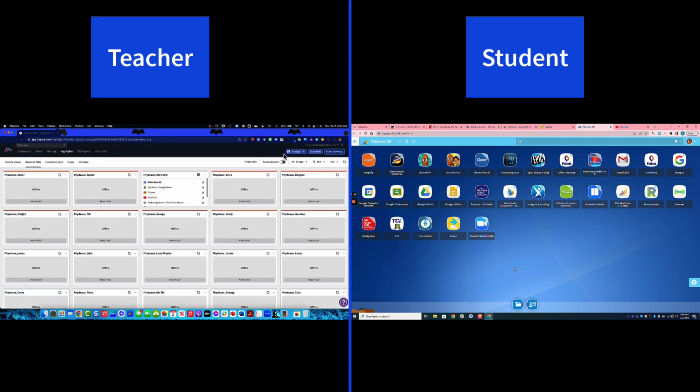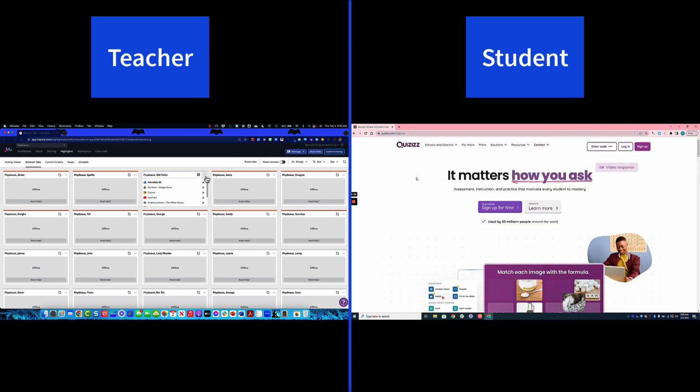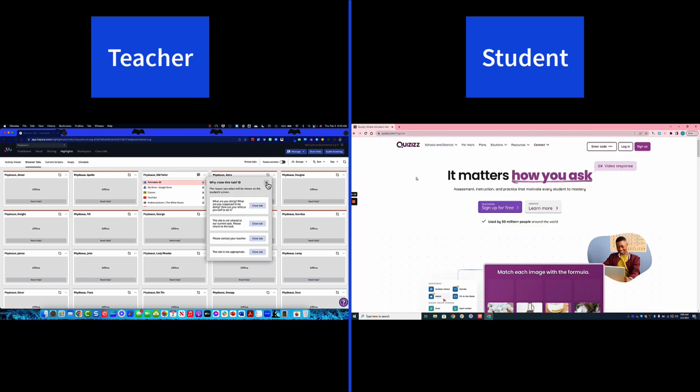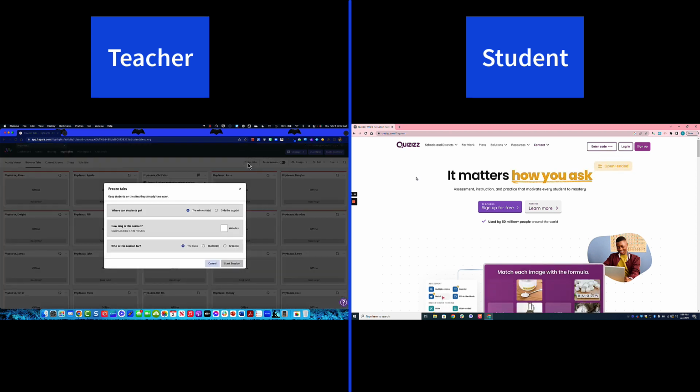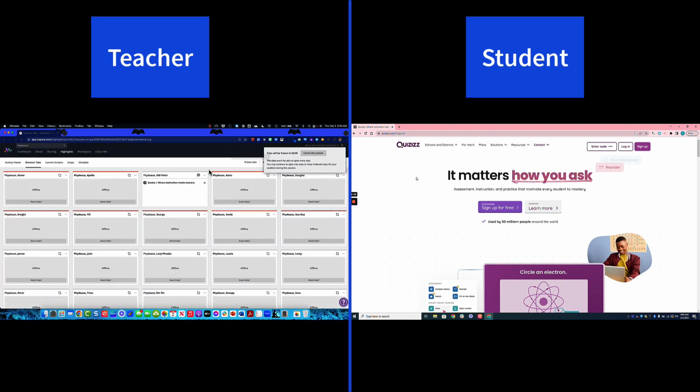Now there's one more, and it's a little bit on the new side, and it's called freeze tabs. First, the students need to be on a site you want them to be on. In this case, we will use quizzes. I want them to stay inside quizzes. I don't want them to leave. I'm going to freeze that tab. They can go to the whole site, and we're going to do this for 10 minutes, and it's for the whole class. I'll get my countdown. They'll get their countdown here in a moment.